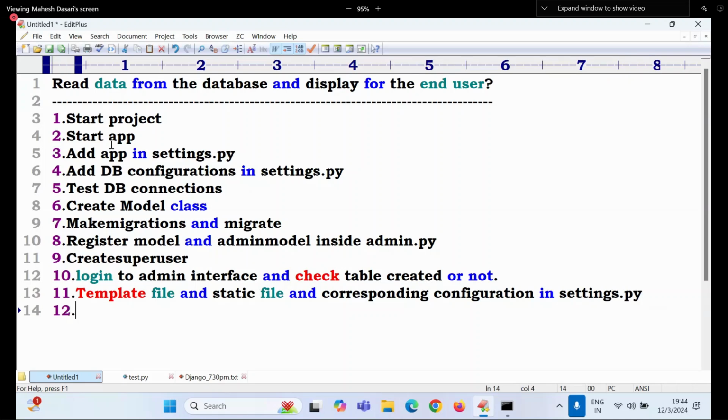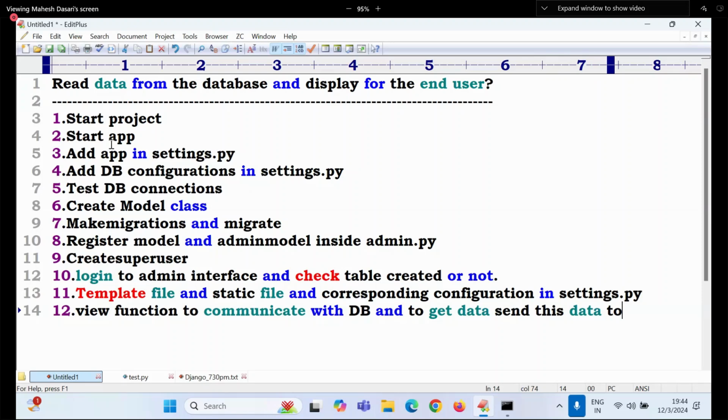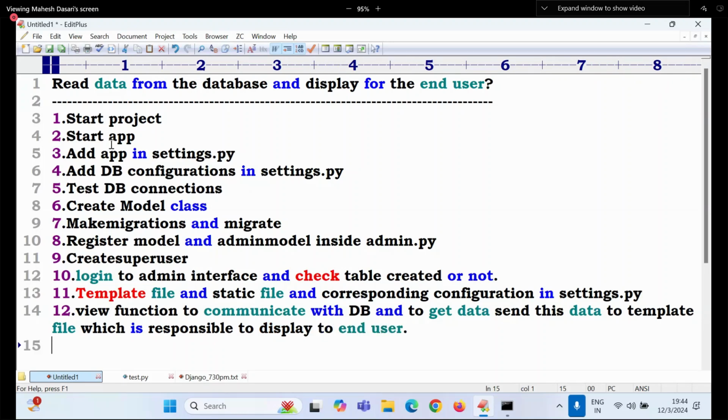Finally, create a view function to communicate with the database and get data, and send this data to the template file, which is responsible for displaying it to the end user. In total, we have 12 steps to follow: reading data and displaying it to the end user with the help of template files.